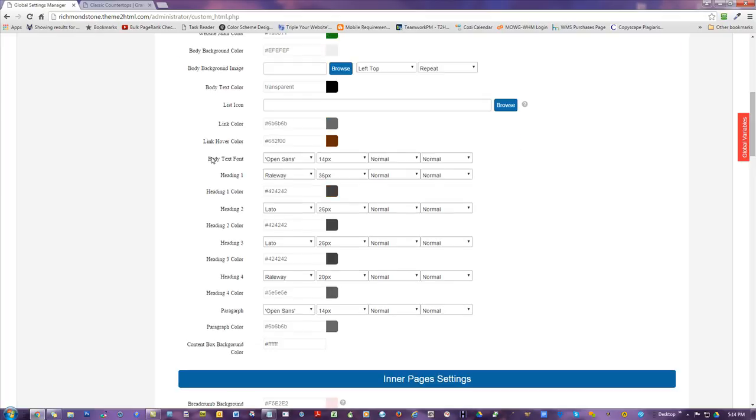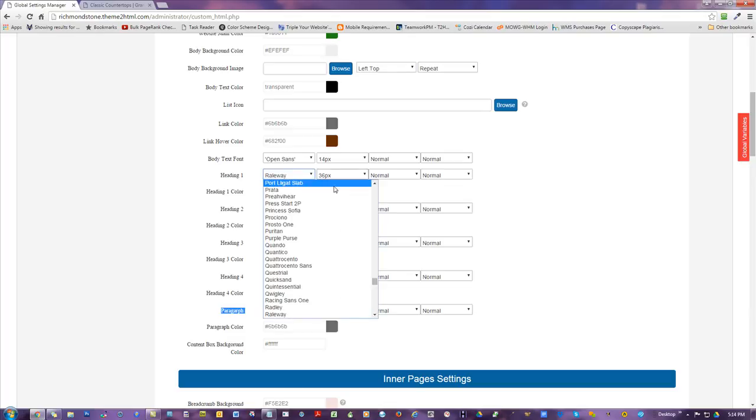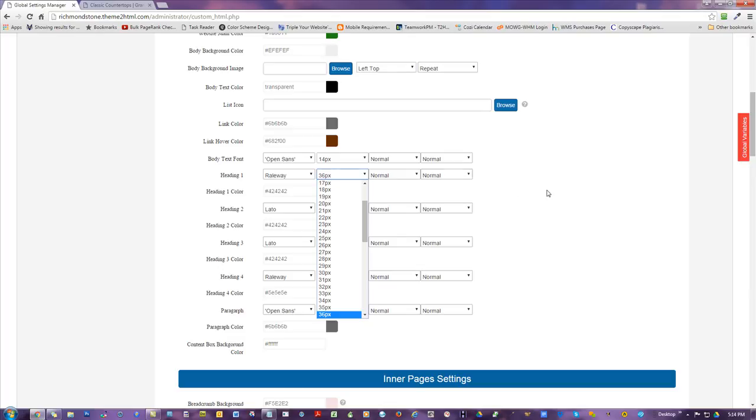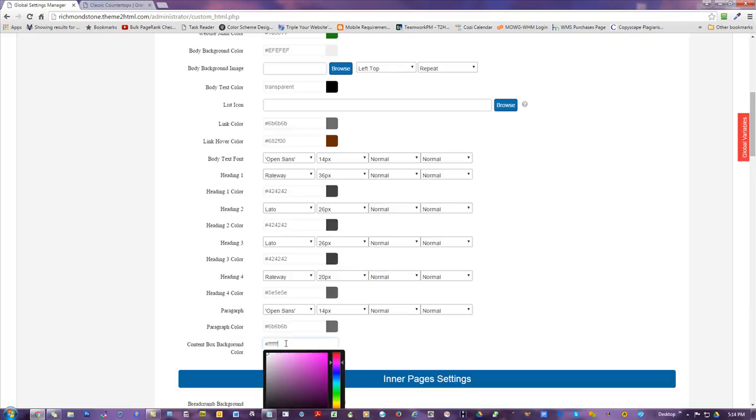All right, so the real big thing to keep in mind now is this. When you think about things like your heading tags, you got header 1, header 2, header 3, and then you have your paragraph. In each case, you can choose whatever font you want. You can choose the size of the font. You can choose whether it's bolded or italicized. And the color. So you can do all the combinations you want for heading 1, 2, 3, 4, and paragraph. And other things, content box, background color. If you don't know what they are, change it, go look at the front end, refresh it, and you should be able to see what the changes are.